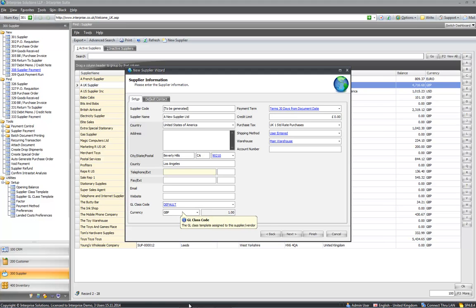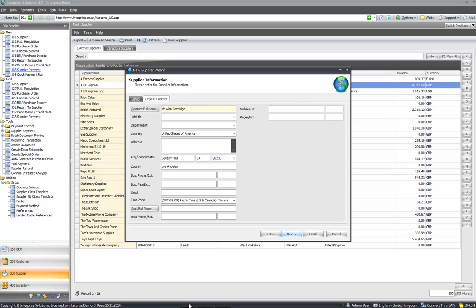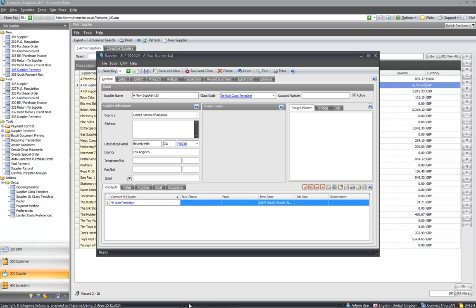We've got class templates for suppliers as well, so we can default in based on the country. Okay, so I'll just say next. Any contact details with different mobile or different phone numbers for the actual contact. And that creates a supplier record. So it's as simple as that.